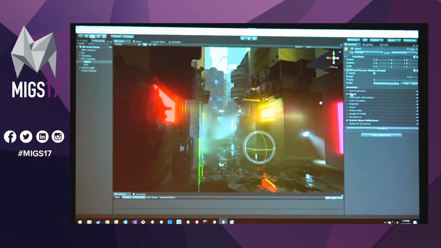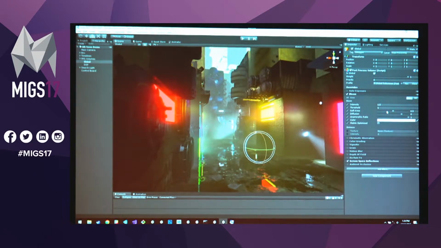So now if I go back to my post-processing stack, I can add things like bloom, and you can see it being affected there. And again, all these properties in the stack here have some parameters. If I really wanted to blow this up, I could do something like that. And you can see how you can tweak and adjust these to your specific look and feel that you're going for.